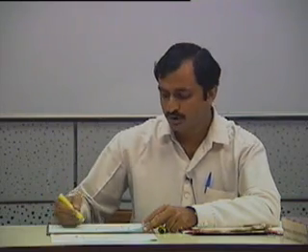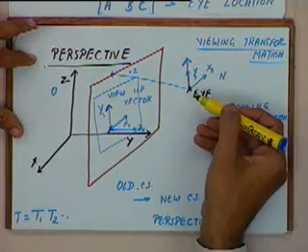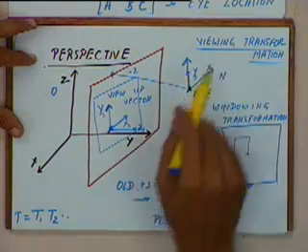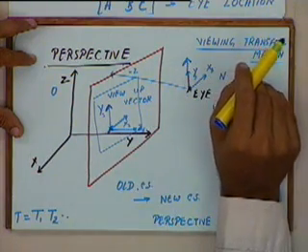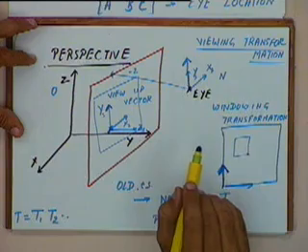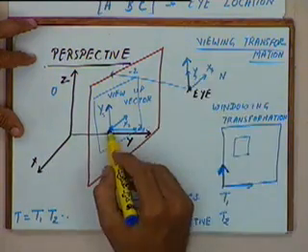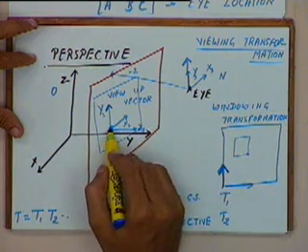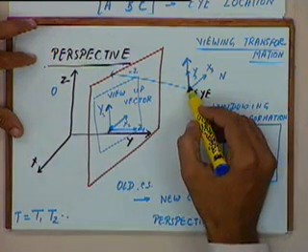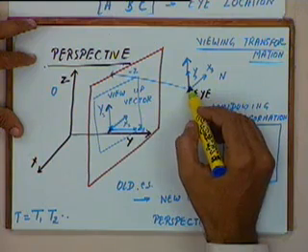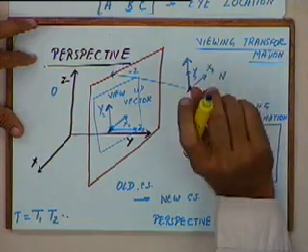If you specify one, the other can be found out. Both have to be found out. You have already specified the z direction. If you specify one, the other can be found out by a simple cross product. So the view up vector is normally specified. You can specify it either with respect to a point on the plane or with respect to the eye, but the view up vector will normally always be specified.